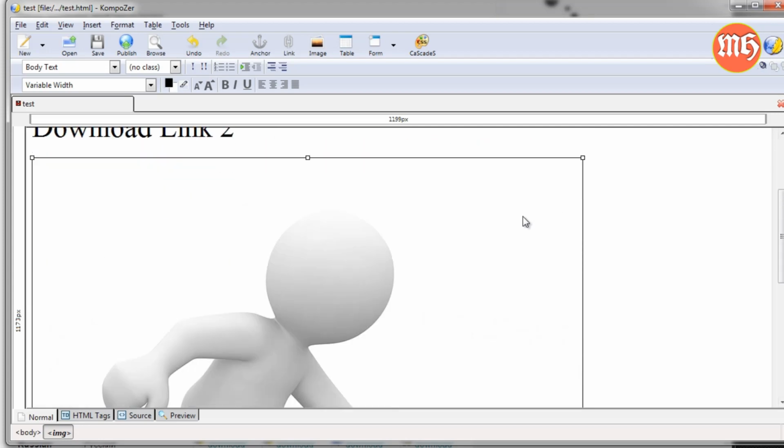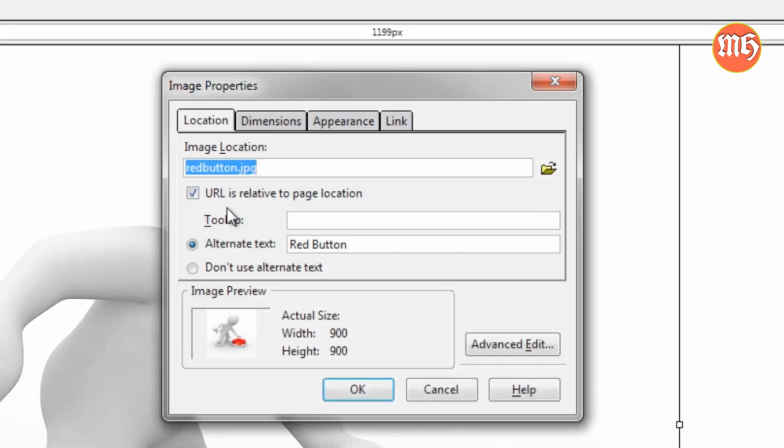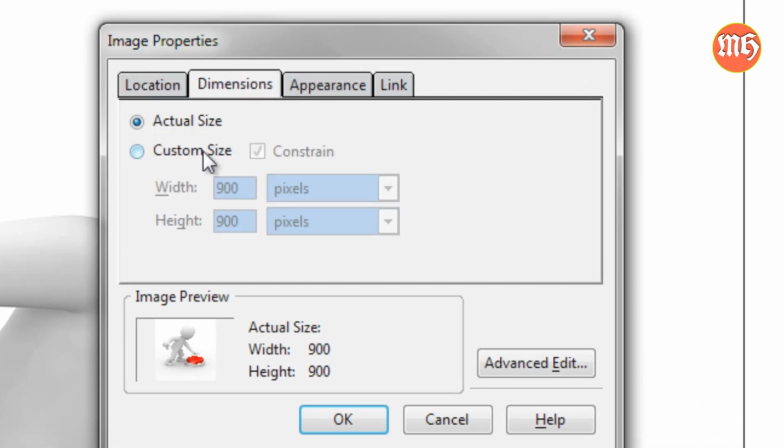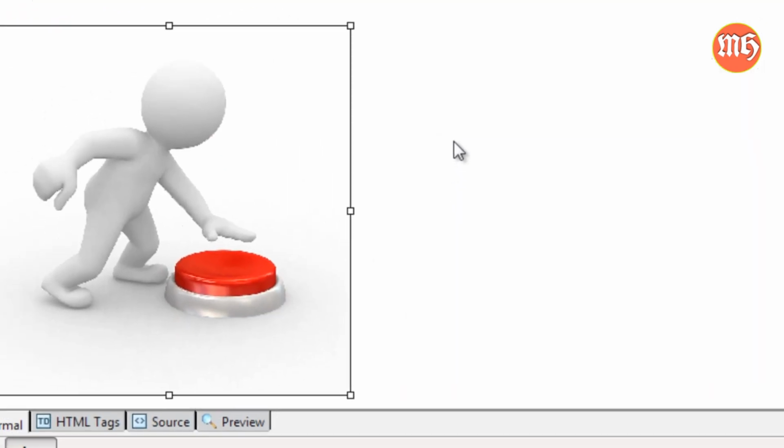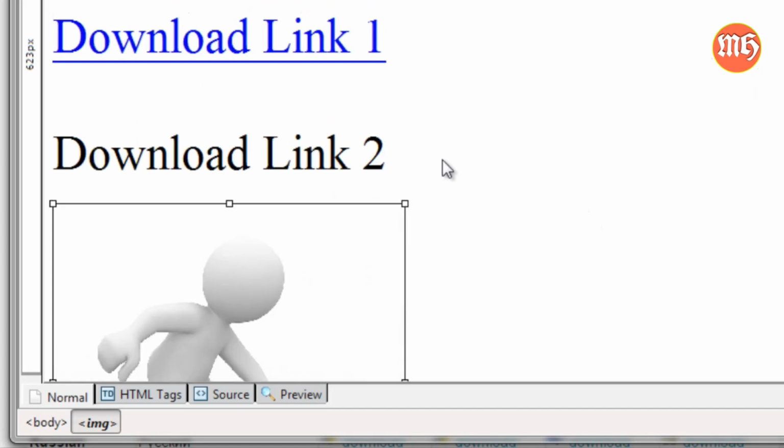Now, if you want to decrease the size of it, of course, if I double click the image and I click on dimensions and custom size, you always want to click constrain here. And then what that means is when we change the width, the height will automatically change. So if we change it down to like 350, we can size it down.